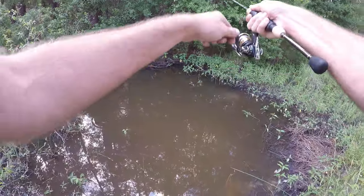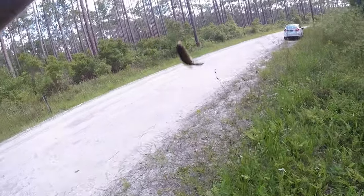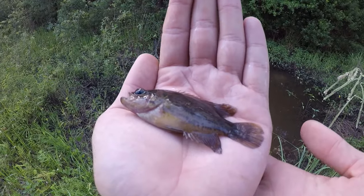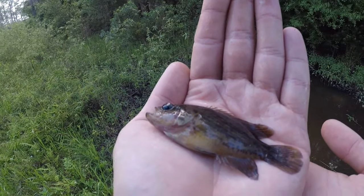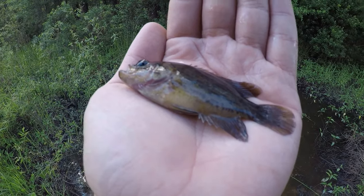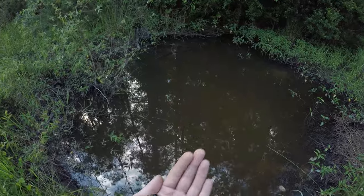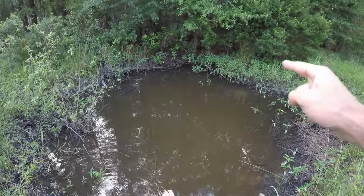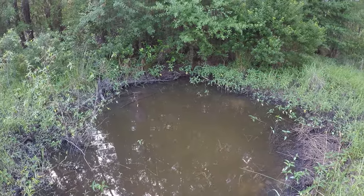There's a bite — another mud sunfish, looks like. No photo tank for this guy, but it's another cute little mud sunfish. I would love to one day have a swamp tank with just a couple mud sunfish, a couple bandeds, a couple blue spotted — they're such cool fish that live in such a cool unique ecosystem. Let's make a few more casts here and then move on to try to find another body of water to fish.